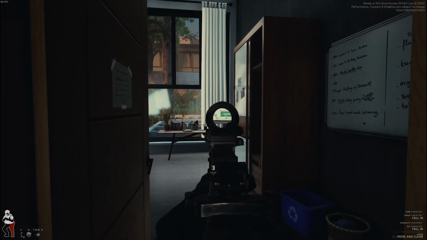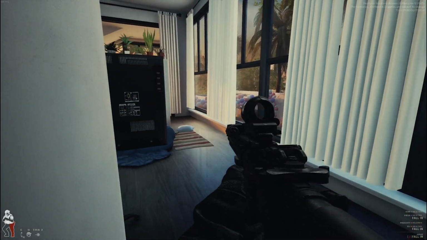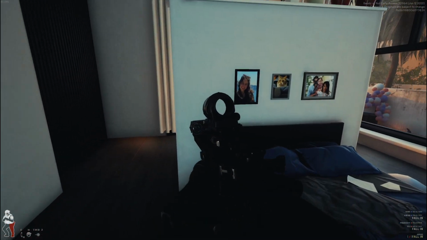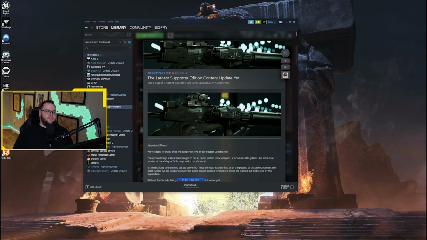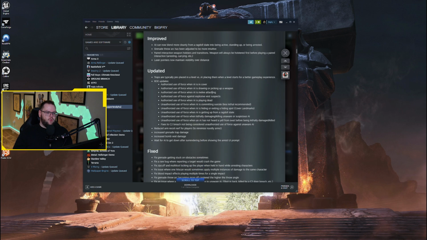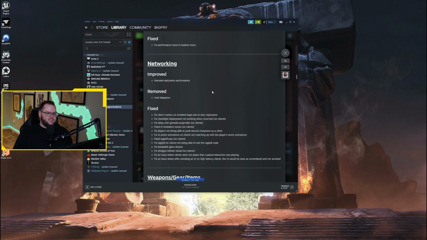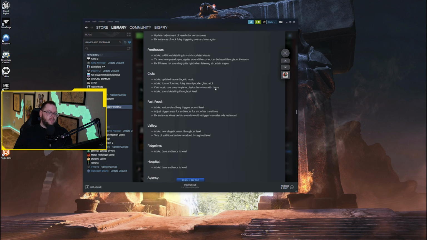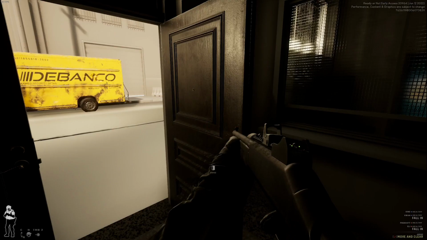I'm going through this update and I'm just scrolling and scrolling. This is the largest update Ready or Not has ever seen, hands down. This is an actual insane amount of fixes and additions. The largest supporter edition content update yet. Look at this. Scrolling, scrolling, scrolling. Oh, still on it. We're still on it. Scrolling. Look at this. If you guys want to read this entire post, I'm going to have it linked down below. This is absolutely insane. Look at that. I'm still going. There it is. There's the end.